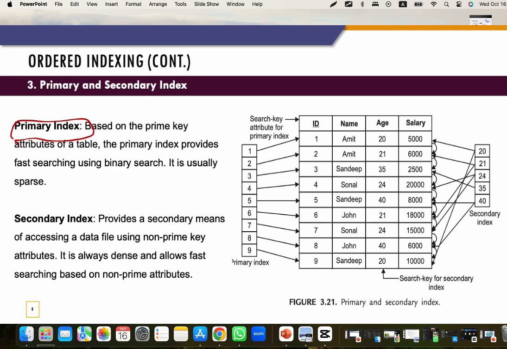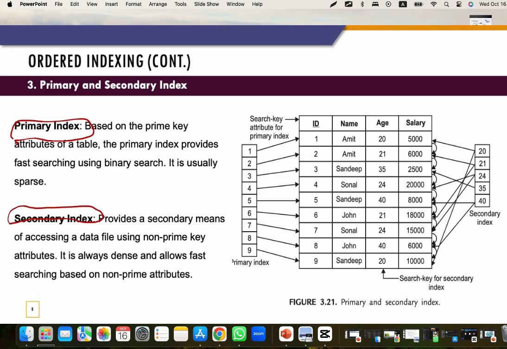Okay. So moving on to the next type, the secondary index. It provides a secondary means of accessing a data file using a non-prime key attribute. It is always dense and allows fast searching based on a non-prime attribute.